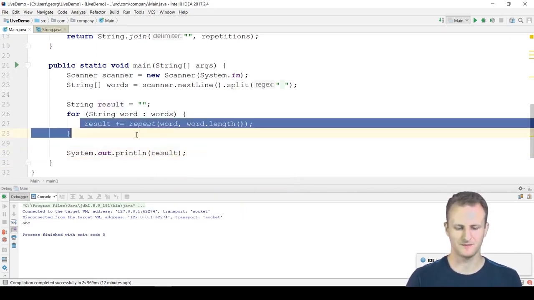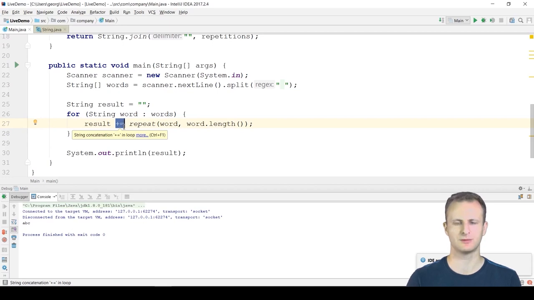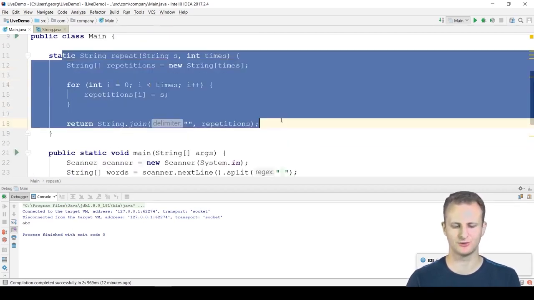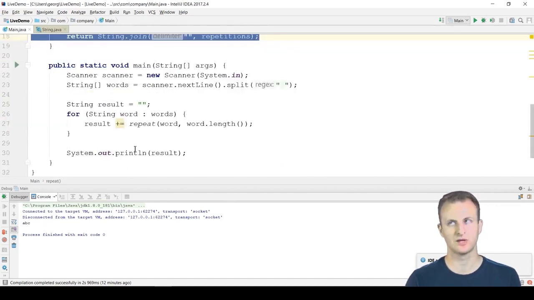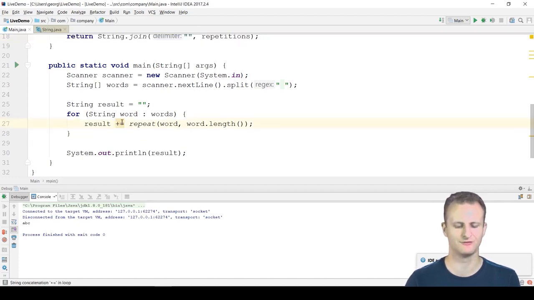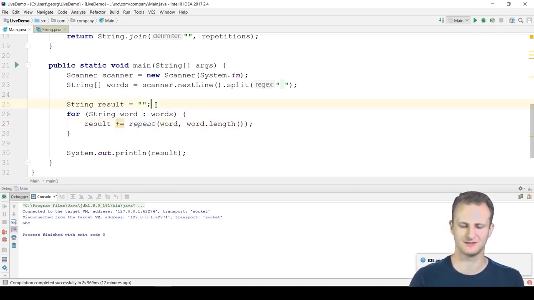Now, this part I don't like. Why? Well, I'm appending to a single string. I intentionally avoided doing that over here, but I can't really do it. Well, I actually can. I actually can avoid appending to a single string multiple times. And we're going to talk about why I want to avoid this at the end of this lesson, so hold on tight.